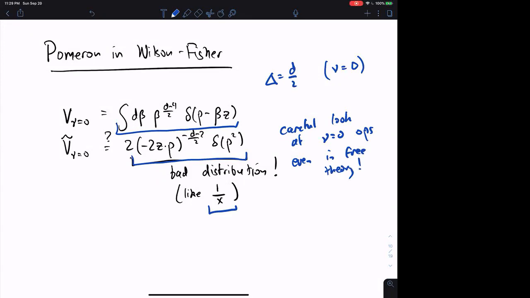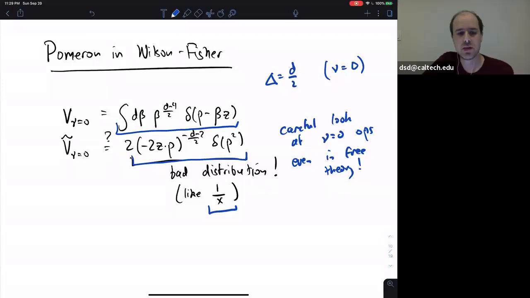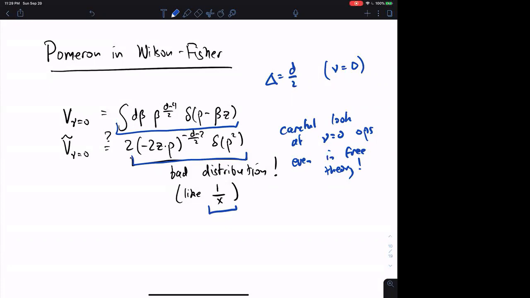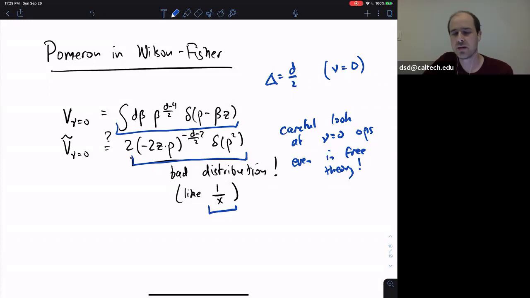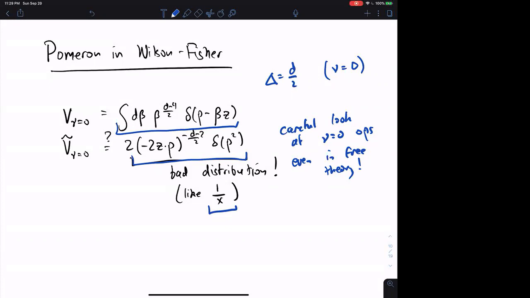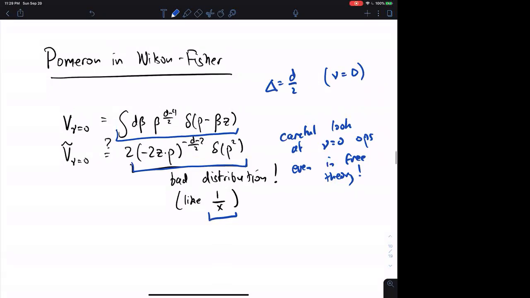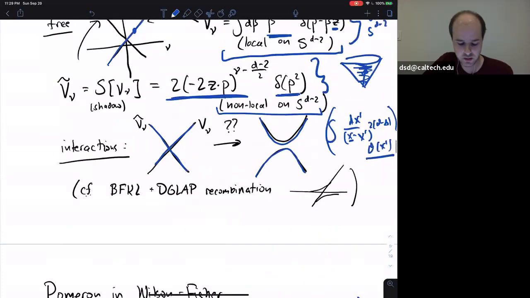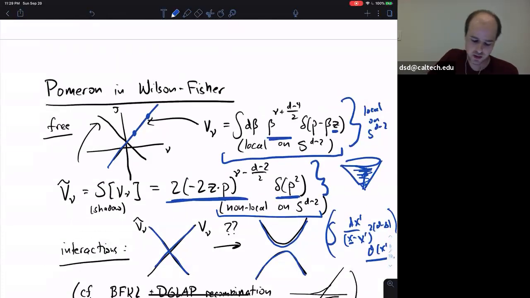Sorry, for this operator, the spin turns out to be 1, right? The spin is close to 0 for this operator. In the free theory, it's not precisely 0 because we're working in 4 minus epsilon dimensions. But if we were in 4 dimensions, it would be spin 0. You can see on the Chew-Frautschi plot, the idea is the stress tensor in 4 dimensions would live at delta equals 2, j equals 2. So a 45-degree line would hit the origin.